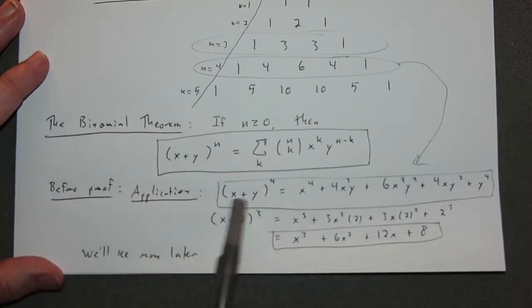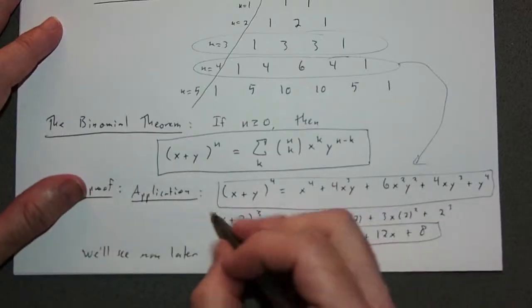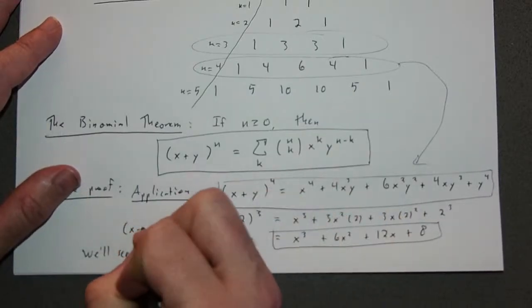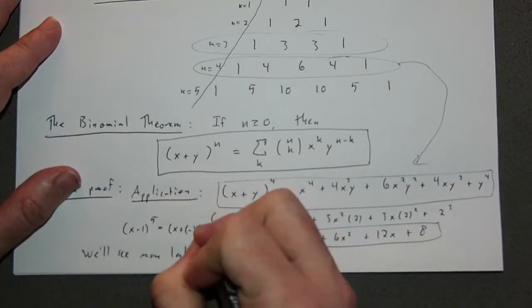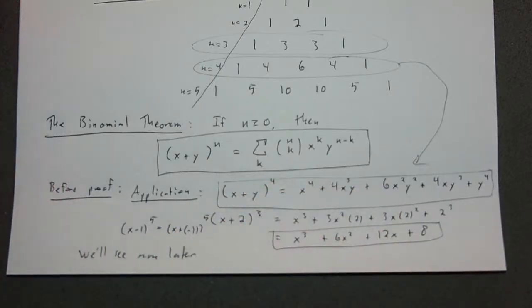Of course, this doesn't have to be a plus. You could do this with, say, x minus 1 to the fifth. You could rewrite this as x plus minus 1 to the fifth and use the binomial theorem. This just gives you an extremely convenient way of quickly expanding a binomial in this way. So whenever you have some, say, nasty algebra that needs to be done, you need something expanded, and you don't want to actually do the full distribution, multiplication, all that, you can use the binomial theorem. It's easy to do it this way.